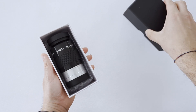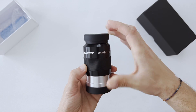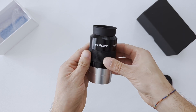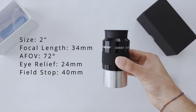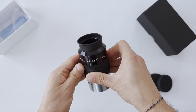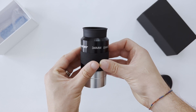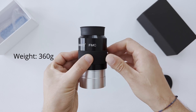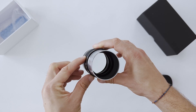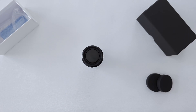The SV-136 comes with a 2-inch barrel size, offering a focal length of 34mm and a wide apparent field of view of 72 degrees. It also offers a very generous 24mm eye relief and a 40mm wide field stop. This eyepiece is completely made out of metal and features a rubber grip ring around the housing and a rather basic eye guard — no twist mechanism to adjust the height, just a fixed rubber extension. Coming in at 360 grams, this eyepiece isn't exactly light, but compared to other similar eyepieces in the same category, it is on the lighter side. So on paper, the SV-136 seems to be a pretty decent entry-level 2-inch eyepiece.